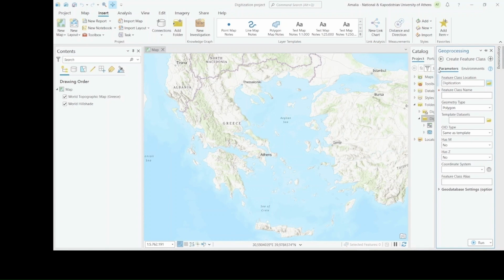For this exercise, the name is Boreholes. From the Geometry Type field, set the type of entities the information layer will contain. In this exercise, the file contains boreholes. Therefore, the geometry type will be point.